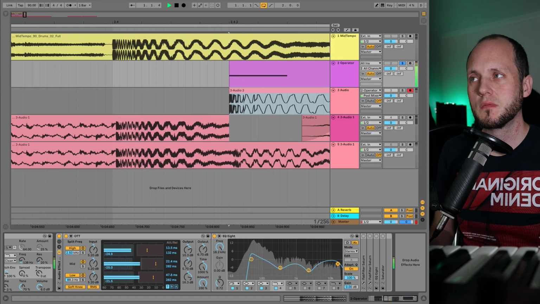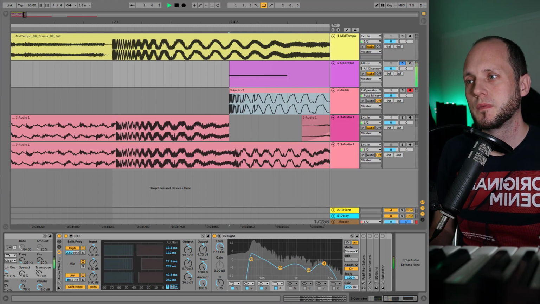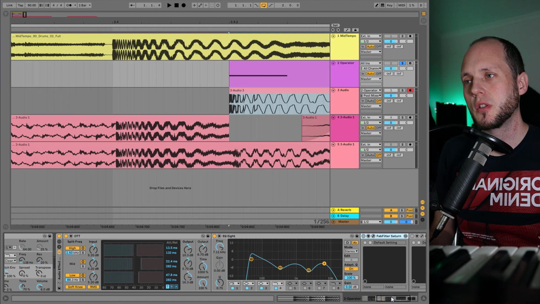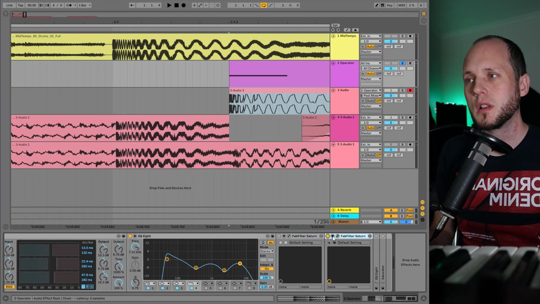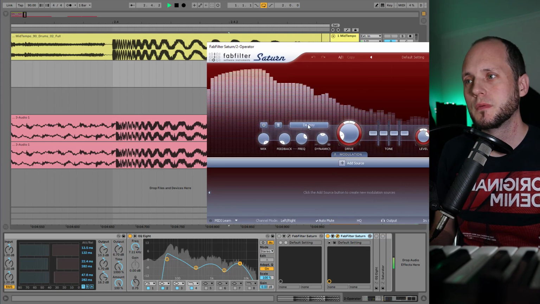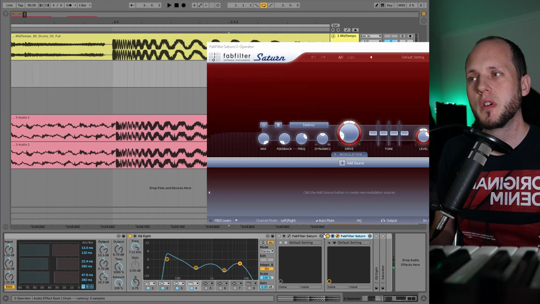Because it is just too harsh, I didn't want that. And right now it's a lot better. Now the trick comes here. I used 2 instances of Saturn. The second one, let's start with the second one, is a simple bit reduction. It is called Destroy. This gives that very 8-bitty kind of sound to it.